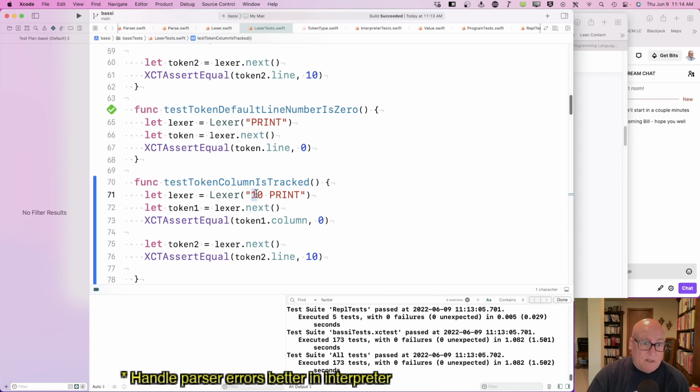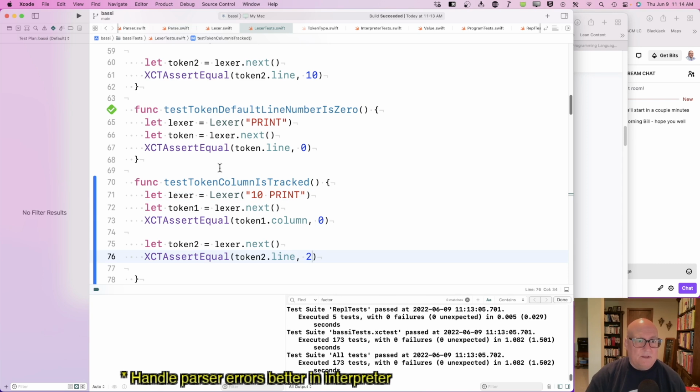So 0 is column, 1, 2, 3 is P. Oh, it's 2. Haha.